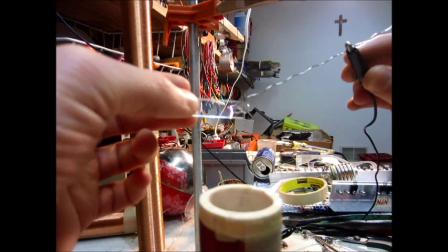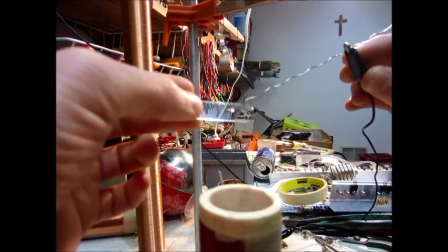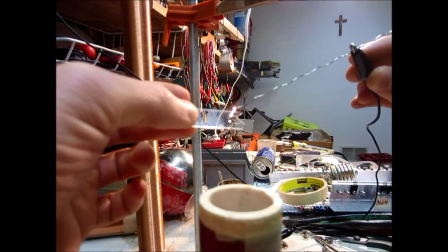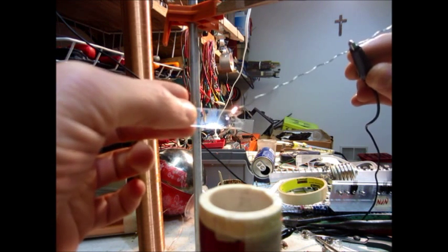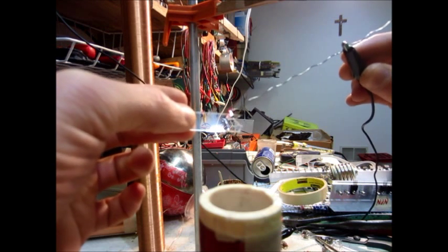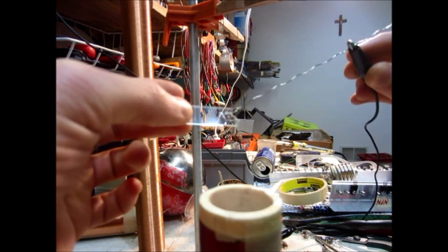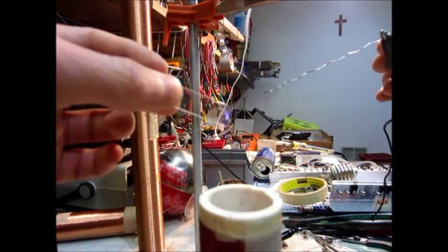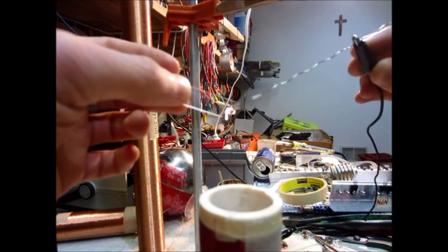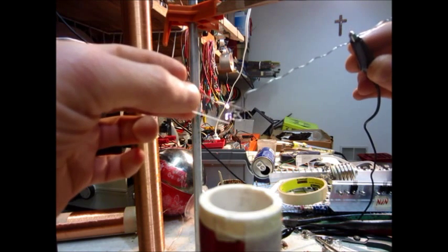There you go. So you can see it kind of conducts through the glass—the arc disappears, and then once it gets through enough, it heats it up and actually expands the glass, I guess, and makes it crack. As you can see, there's a bunch of little cracks in the glass now. It's really chopping the glass all up into little pieces there.